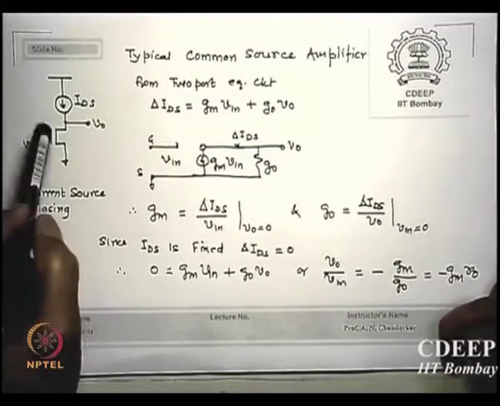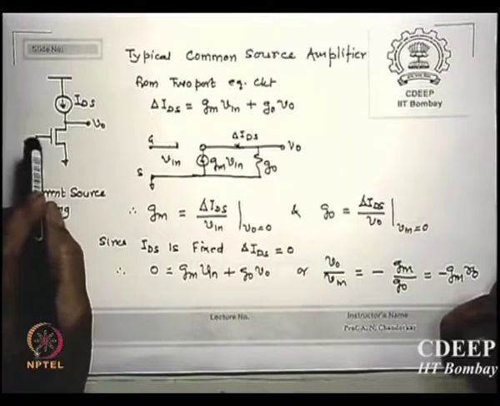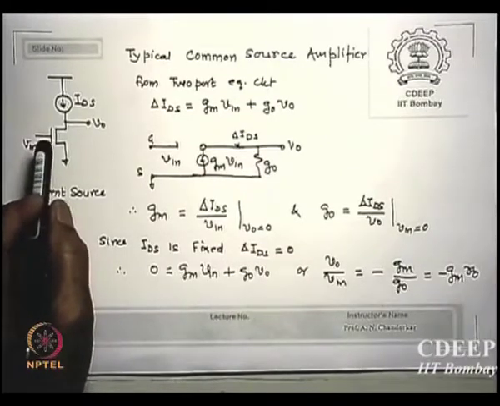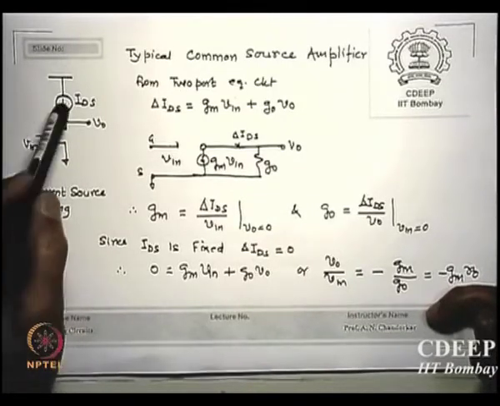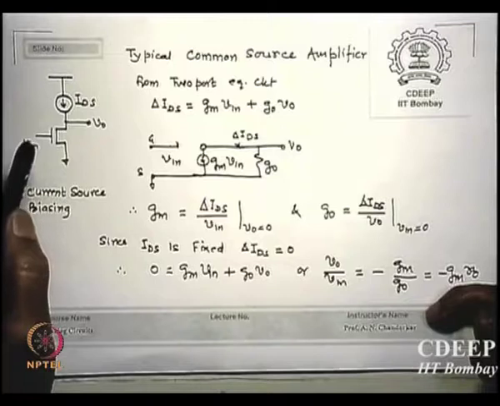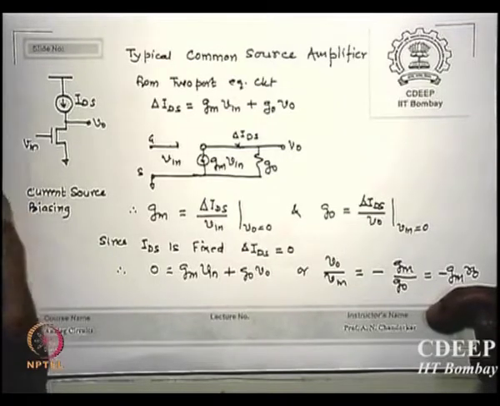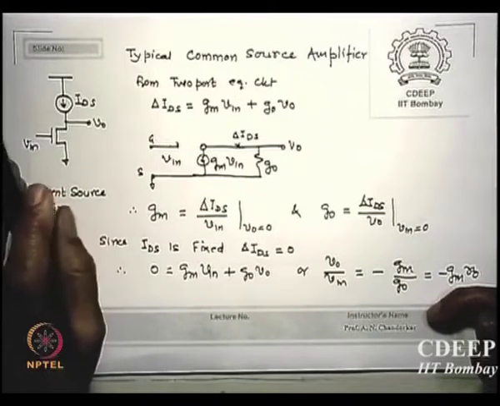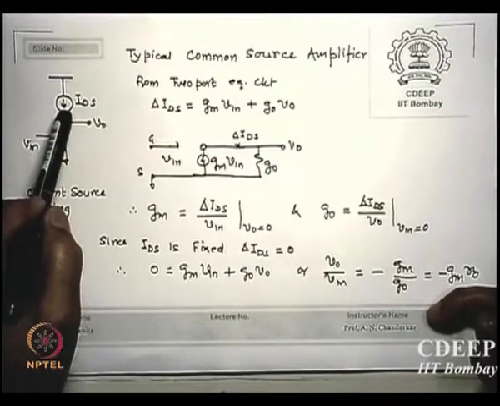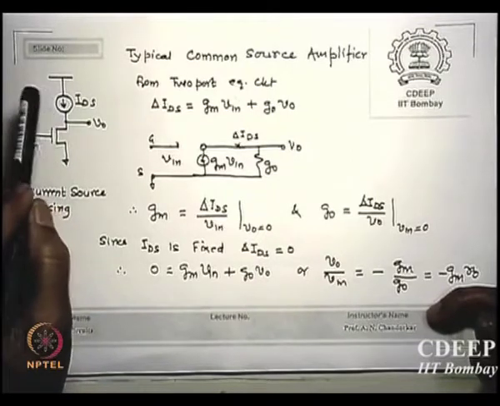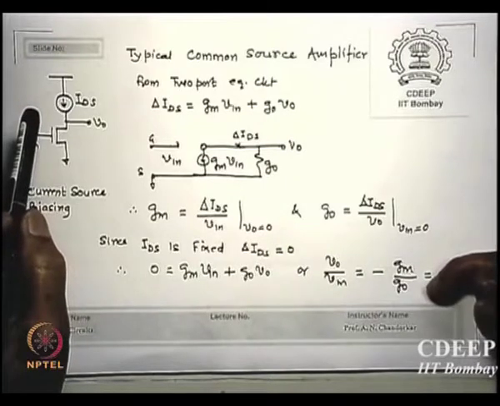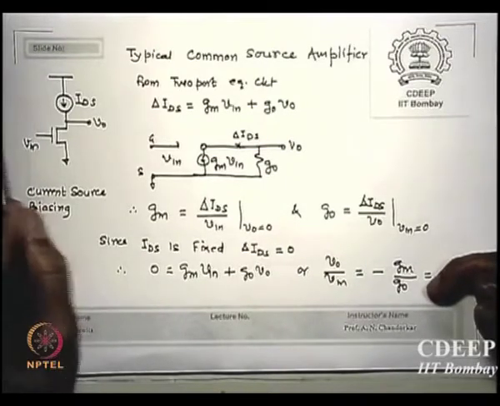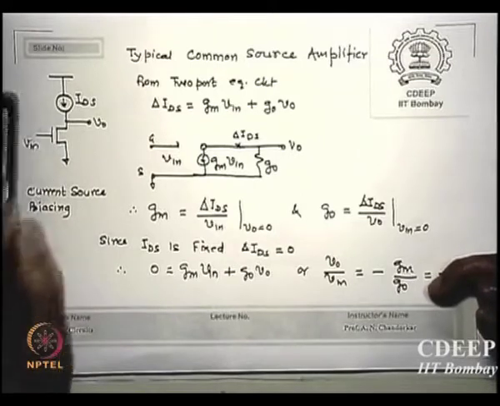I have a MOS transistor. Right now I am not showing you any great DC things here, no biasing, that's what we will start next time. I am actually biasing this circuit by what is called a constant current source. What is the impedance of a constant current source? Infinite. That's why it's called a constant current source. So the output resistance of a constant current source is infinite. Is that clear? So I am biasing with a DC bias current, capital IDS. So DC current is pushed through this.